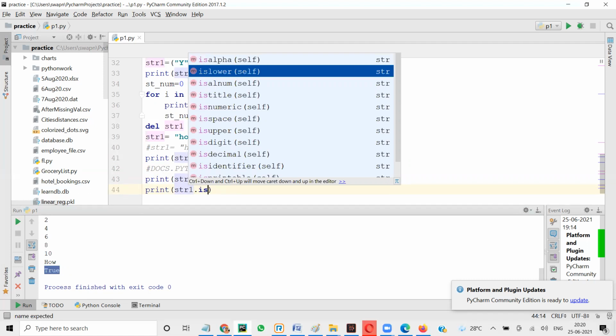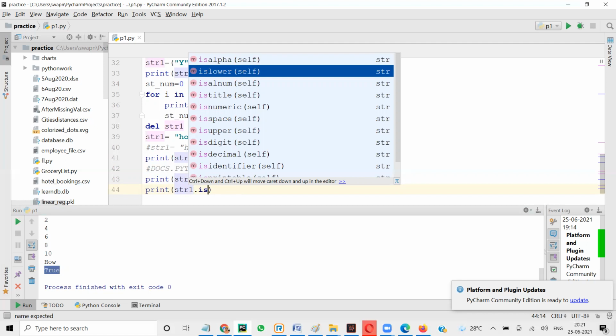When you say alphabet, it doesn't mean that all A to Z should be there. It means it should have only alphabet in it. Similarly, when I say alnum, it doesn't mean that it should have all 26 characters plus 10 digits. If it has all alphabet, it's fine. If it has all numbers, it is fine. And if it has alphabet plus number, then also it is fine. It need not have both, but it should not have anything else other than alphabet and number. It should not have space.